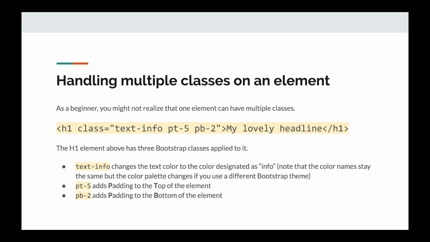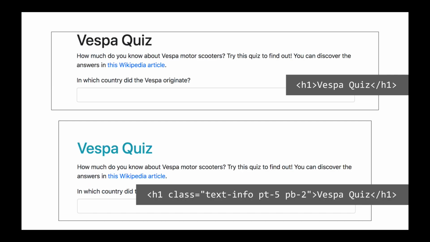If you don't style your classes the right way, if you don't type them right, they won't work. You won't see the classes applied to your element. And what we've got here are all custom Bootstrap classes that come with the basic bootstrap.css. Text info is something that changes the color of the text. So you look up colors in Bootstrap and you find out how to change colors of backgrounds and text elements and all kinds of things.